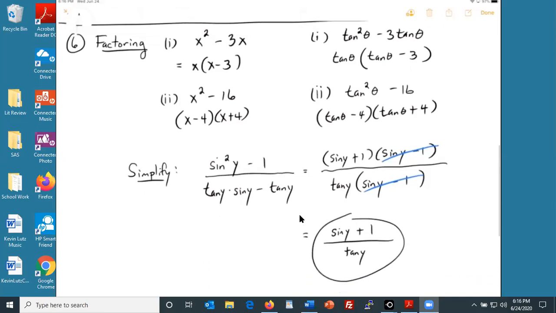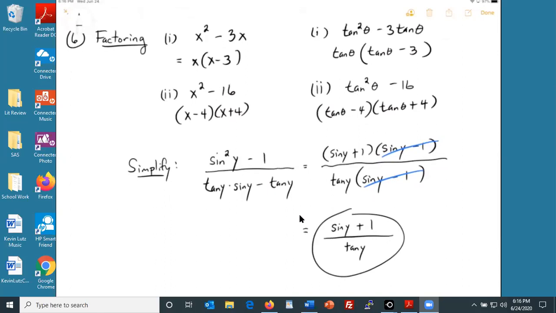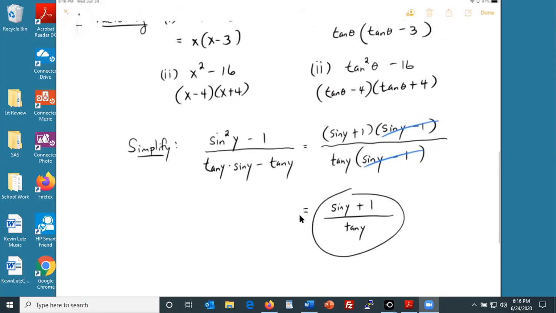That is the algebra that for the most part we will be using in tonight's lecture. It works the same exact way as regular old algebra as you've learned it before, but you just have trig terms in place of regular x's or regular y's. But I think it's something you'll get used to.